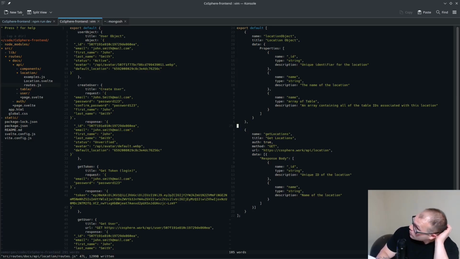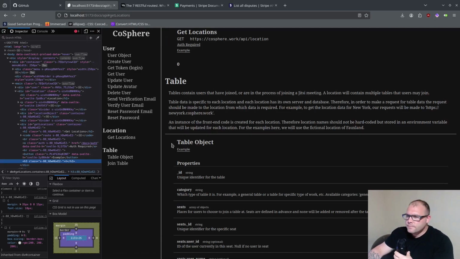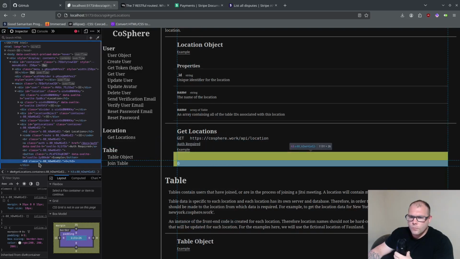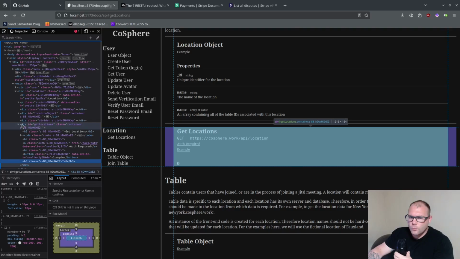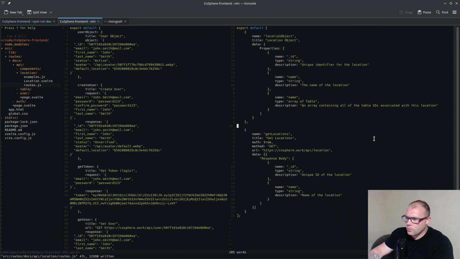What's the issue? So this right here. The H3 should be title. Do I have a typo on something? Name, title, auth, method, URL, data. It all looks fine to me.